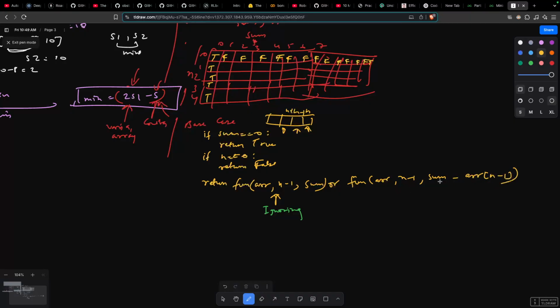So just the last element you are subtracting. Here you are considering. So this will fill you with some values. Let's see what values it will fill.